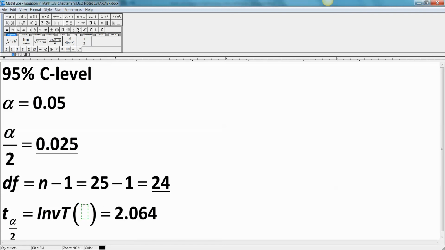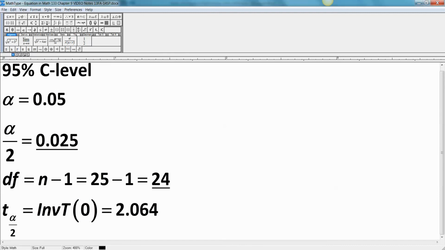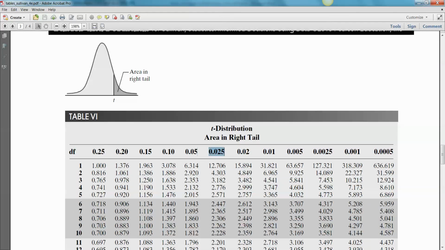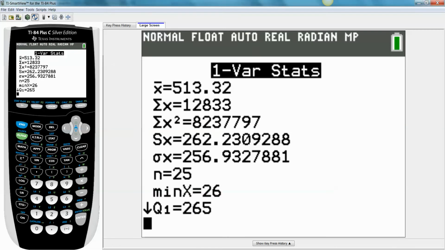and then the T distribution requires the area in the left tail, which is 0.975. See, the table uses the area in the right tail, so you use 0.025, because 0.025 is a little bitty part in the right tail over here. But to use inverse T, you use the left tail, which is this light gray part, the 95 in the middle plus the other 0.025 on the other side. So that makes 0.975. So I would use 0.975.